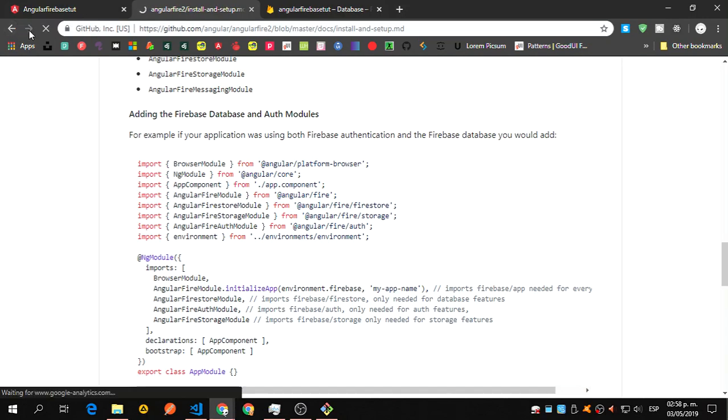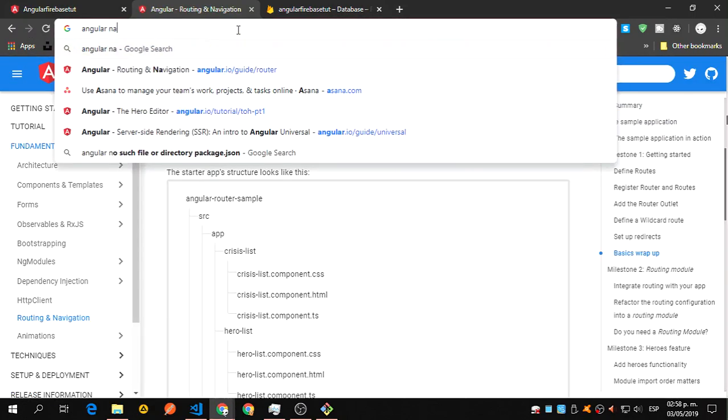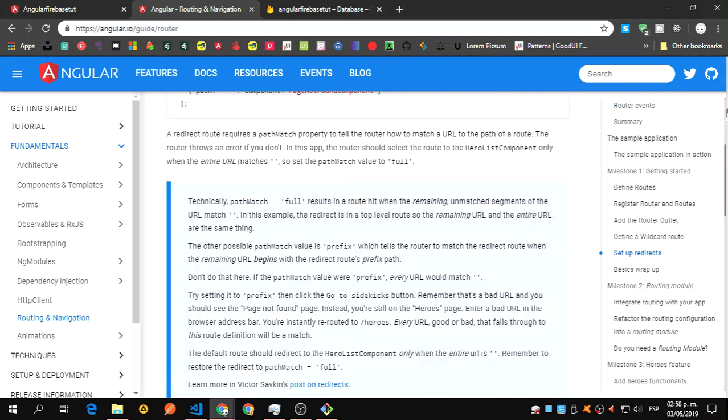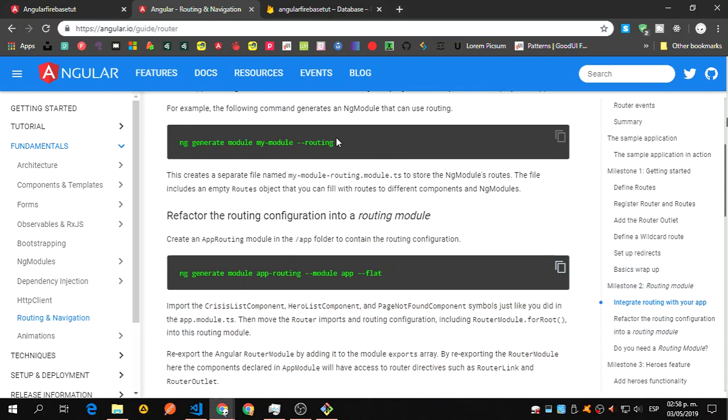Oh, it took me right straight to the Angular navigation. Routing and navigation. Is it the same? Nope. Okay, we're going to create a routing module. For example, the following command generates an ng module that can use routing. Okay, routing, refactor routing configuration into a routing module.